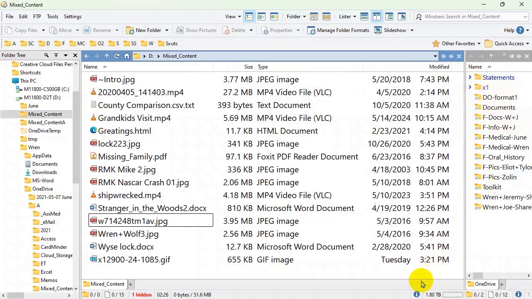Now, for a folder of mixed content, I like to see the size of the file, which is here. I like to see when the file was modified. I like to see something about the image size.